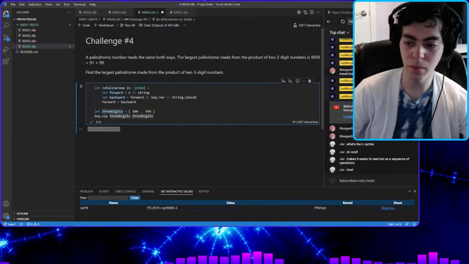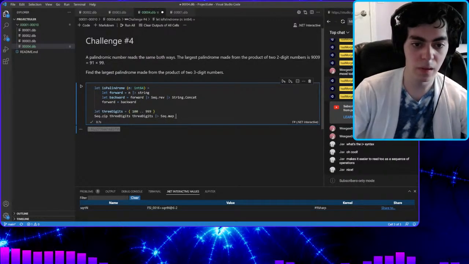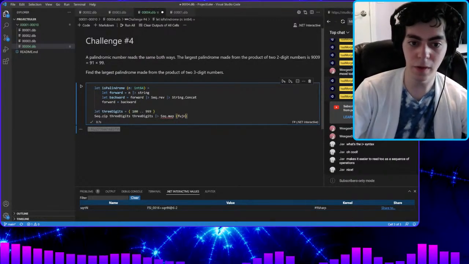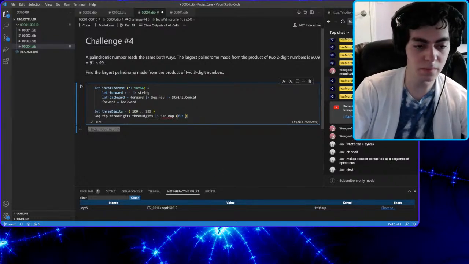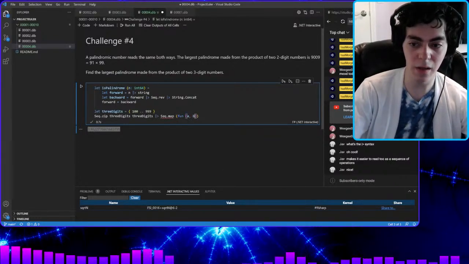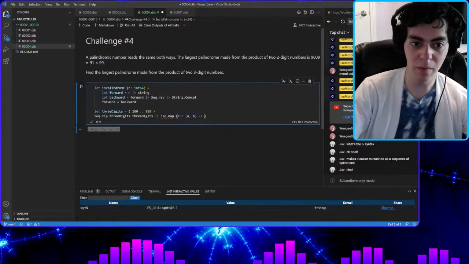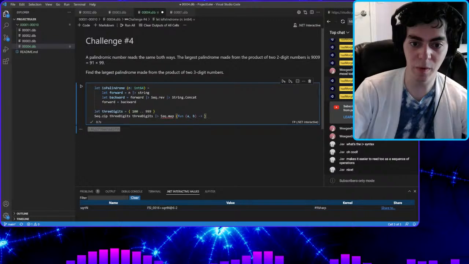Okay, so then what I could do is a map. And then do a lambda function. And I would take in A and B and multiply them together, and then check the palindrome of that.